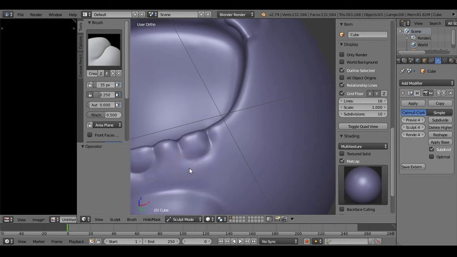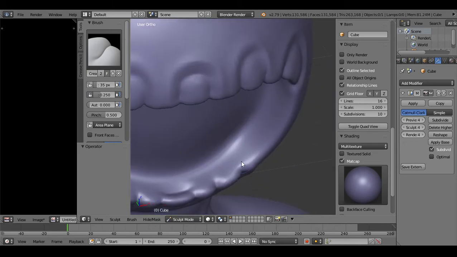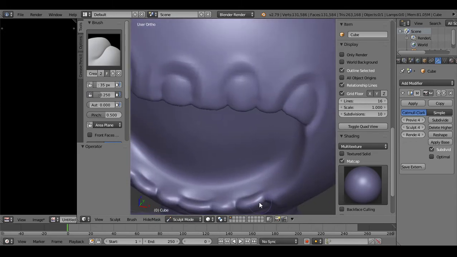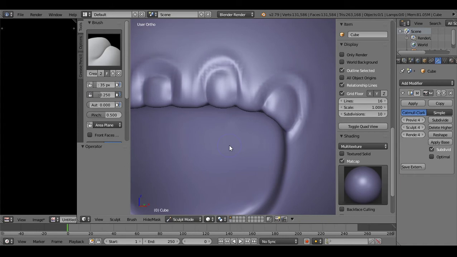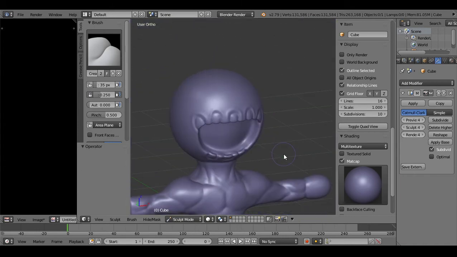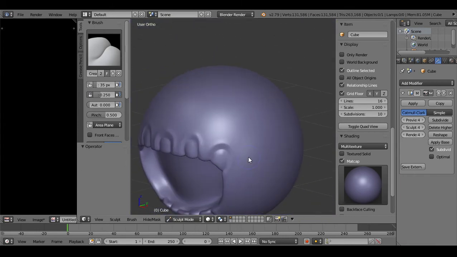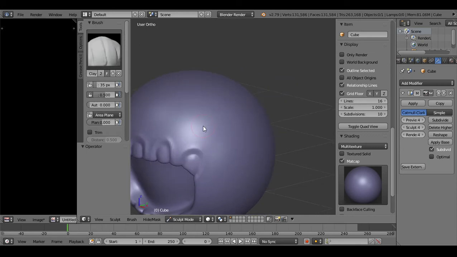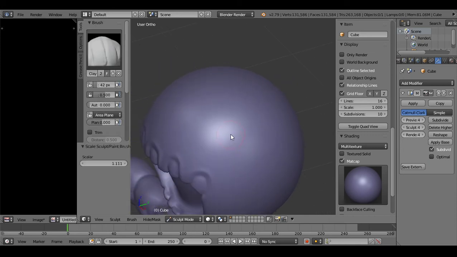Okay. So we got some of the teeth there. We're going to use a clay strip brush here to get the eyes. He has very, very big eyes.